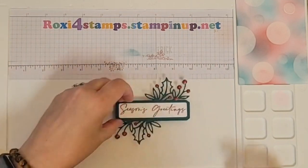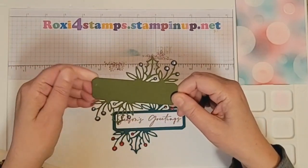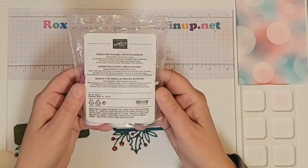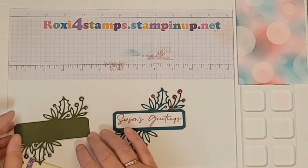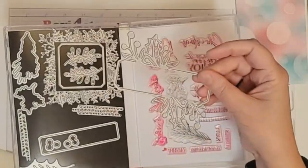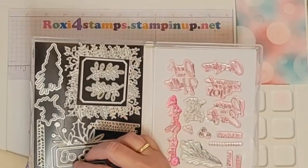I also made yesterday — this dried overnight — one of the edges we cut out using that die. Then I used the enamel effects. I have the pearlized enamel effects. This is the basics so it's the white, red, and black. There's also a metallic one in the current annual catalog. This was the Season's Greeting stamp with that matching die, and I used it for the greeting and went around the Season's Greeting.